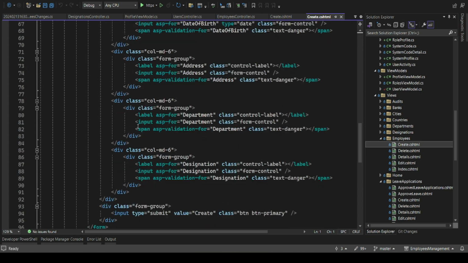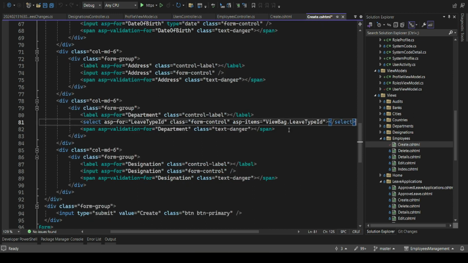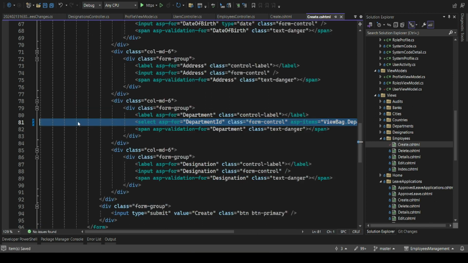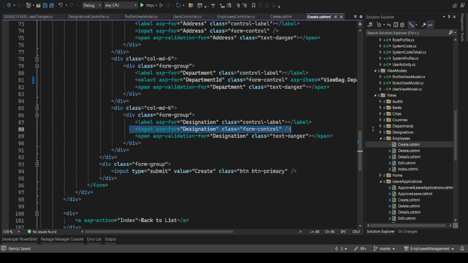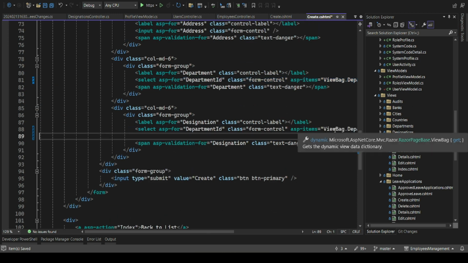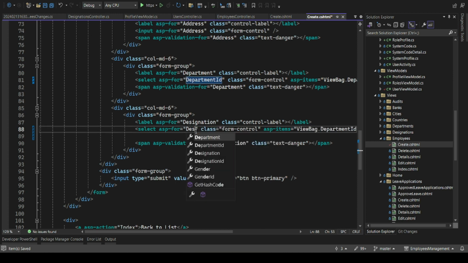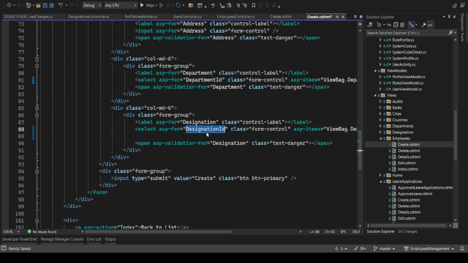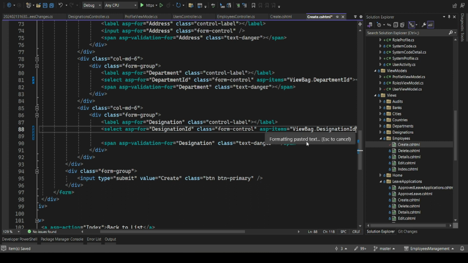So that is the department. I'm going to change this, and I'm calling it department ID. I'll just do that, department ID, copy that as well. Designation, I'm changing that to designation ID, and then this should be designation.